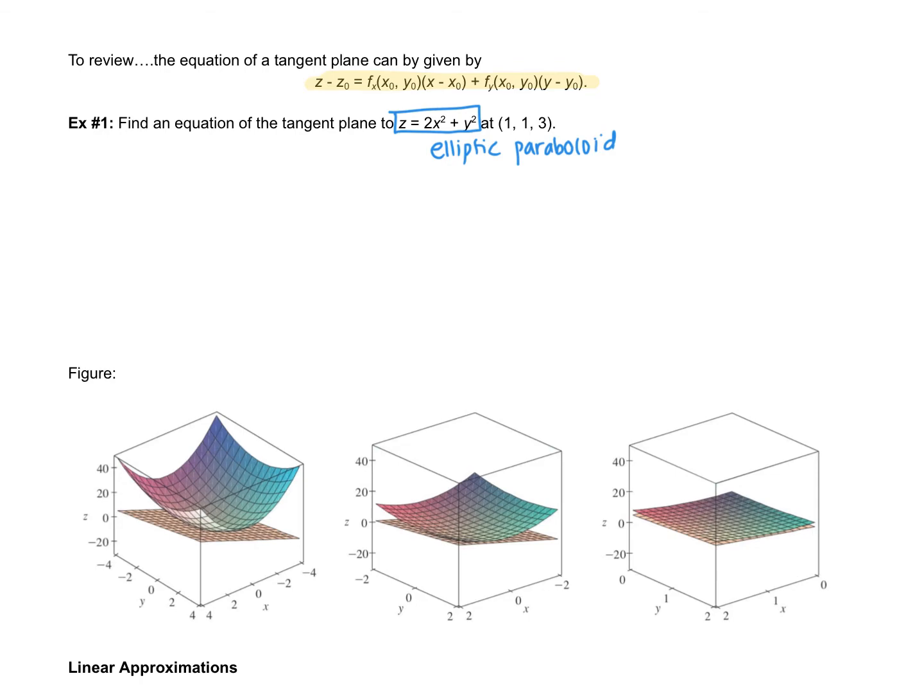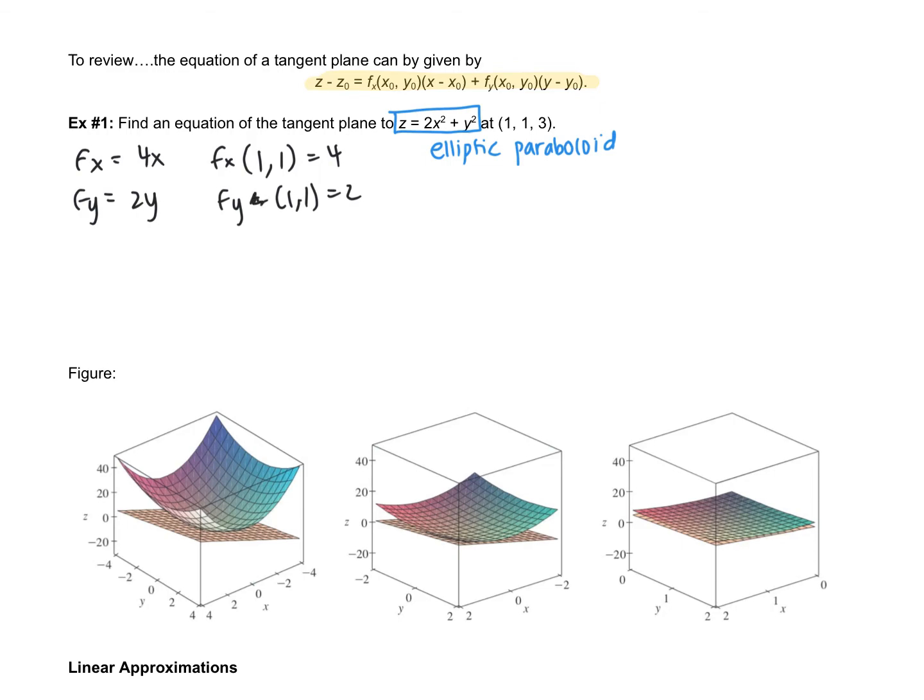And as you can see from the equation of the tangent plane above, we're going to need the partial derivative with respect to x, which we get to be 4x. We're going to need the partial derivative with respect to y, which we get to be 2y. We're going to need to evaluate both of those at the point (1, 1). So we get 4, and then we get 2. Now, I didn't write the z value. We know the z value if we plug in x and y. z is dependent on x and y. So I could have written (1, 1, 3), but I didn't.